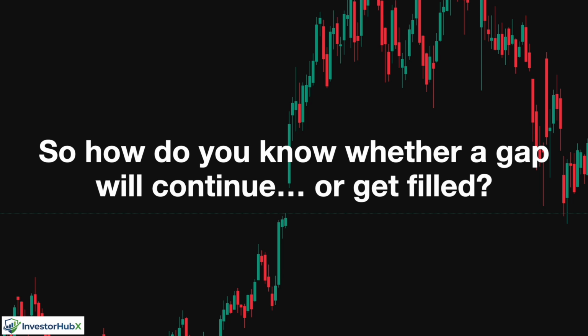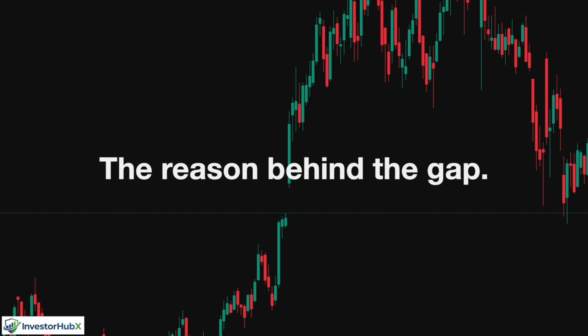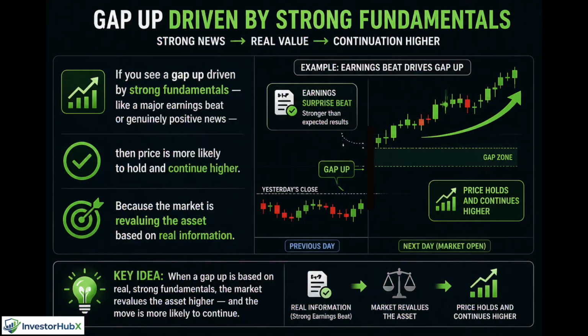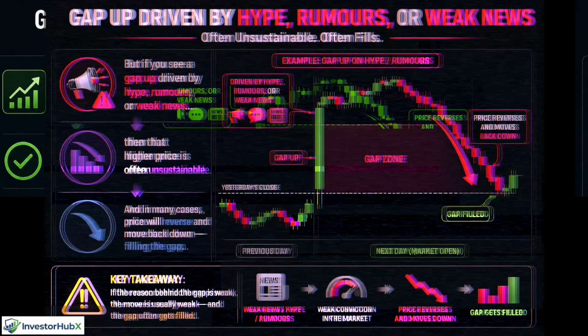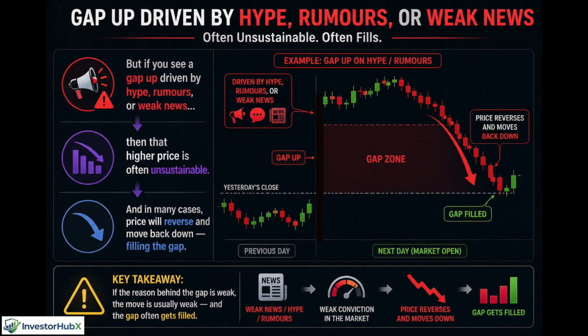So how do you know whether a gap will continue or get filled? It comes down to one thing: the reason behind the gap. If you see a gap up driven by strong fundamentals, like a major earnings beat or genuinely positive news, then price is more likely to hold and continue higher, because the market is revaluing the asset based on real information. But if you see a gap up driven by hype, rumors, or weak news, then that higher price is often unsustainable. And in many cases, price will reverse and move back down, filling the gap.